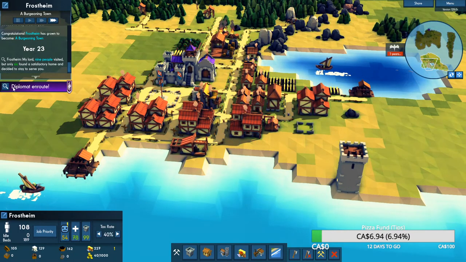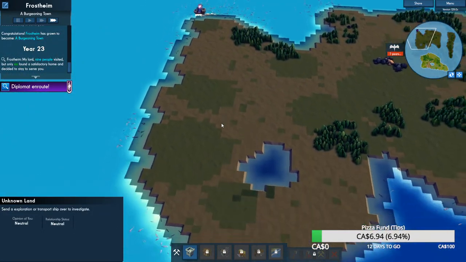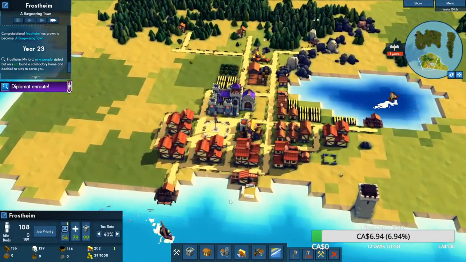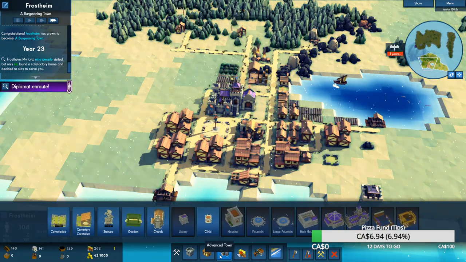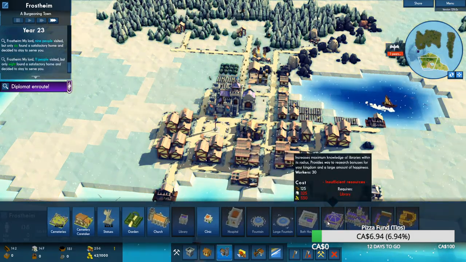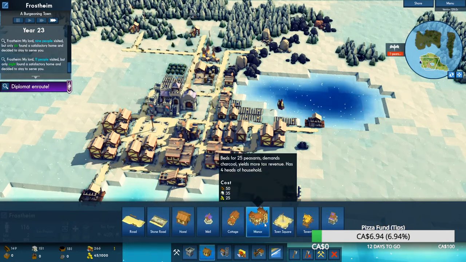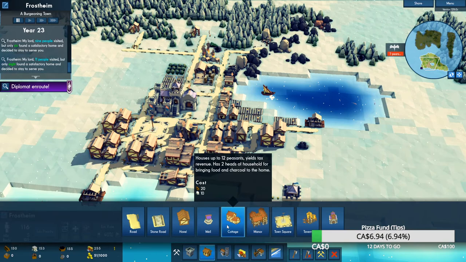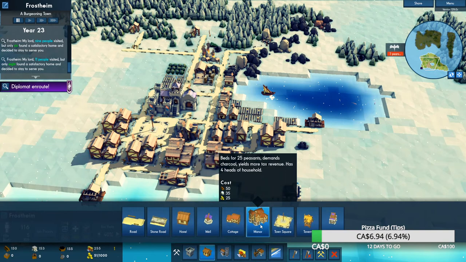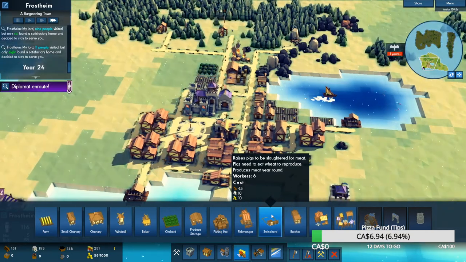Oh, a diplomat en route. Oh, they've got boats already? So I'm doing terrible. Well, hopefully they're friendly. We can build manors now. They demand charcoal. So these ones don't demand it, but they use it. And a fire brigade. So we'll see what they have to say.